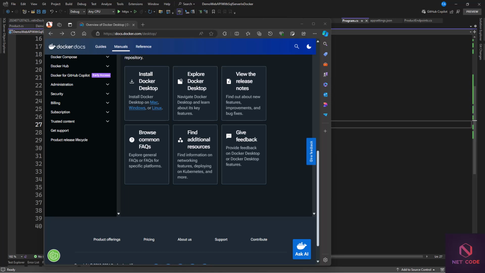Even small differences in configuration can lead you to the dreaded problem. That is where Docker comes in to the rescue. Docker allows you to package your application and its dependencies into a container, which is a lightweight, standalone, and executable package. Containers ensure that your application runs consistently across different environments.